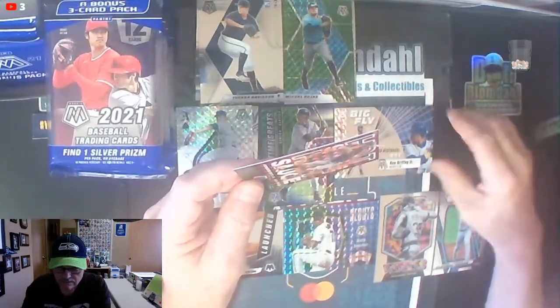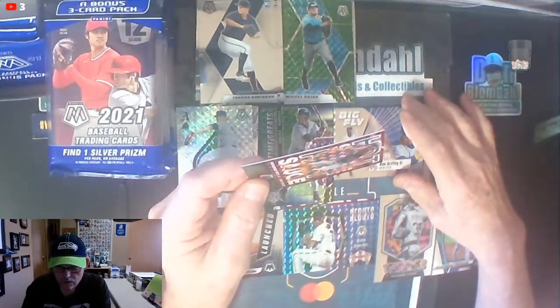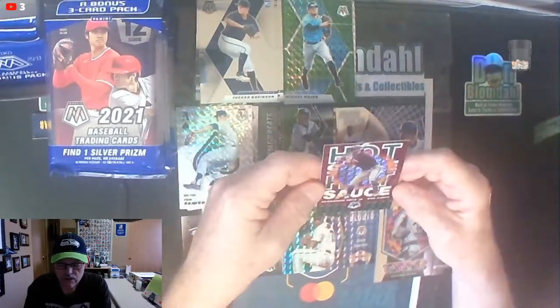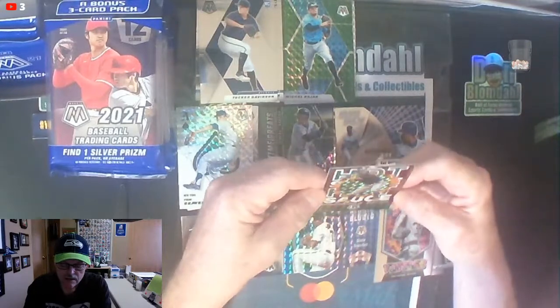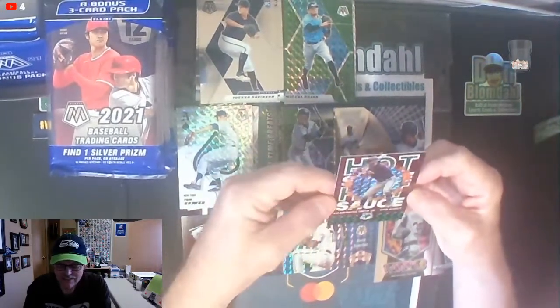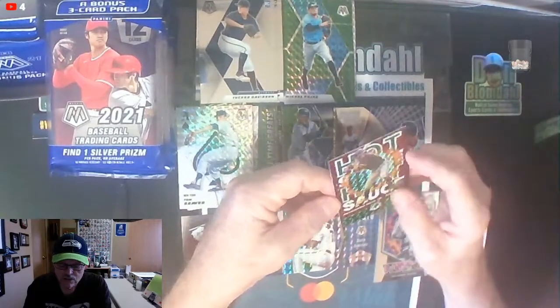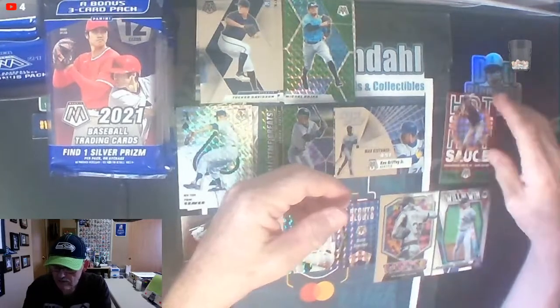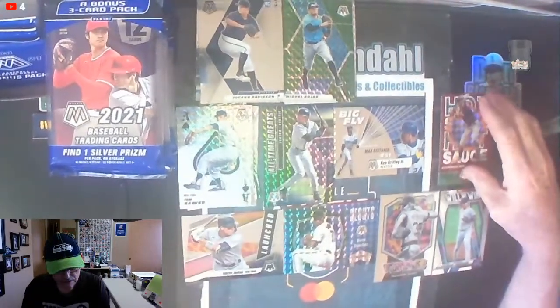Base. I'll put him on top since that's my Ken Griffey Jr. And we got a Prism Hot Sauce. Fernando Tatis Jr. with the San Diego Padres. He'll be back next year. He'll be back next year, that's for sure.